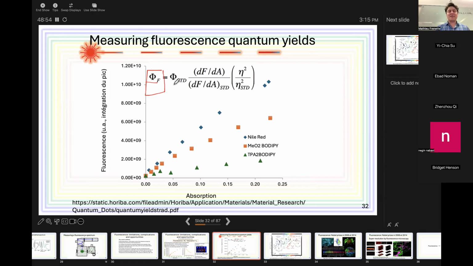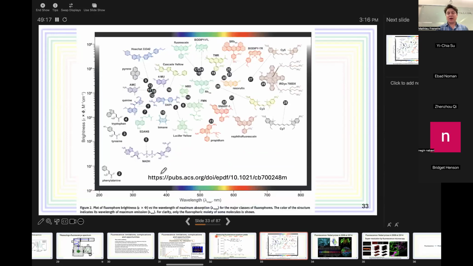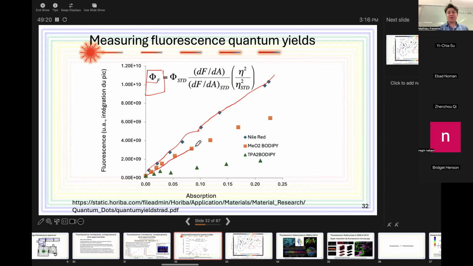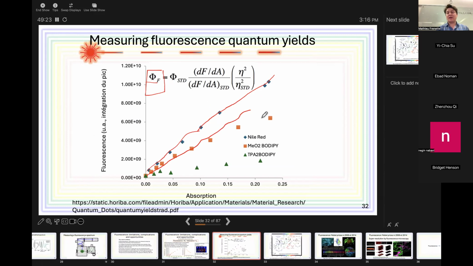So the quantum yield of fluorescence is related to a standard. You just basically measure your standard and your fluorescent molecule in the same environment. So, for example, the red here would be a fluorophore like this. It has a nice Stokes shift, so that's why it's linear. And then these BODIPYs are molecules that I made. They have a lot of reabsorption, so they're actually quite linear at first, but then they start deviating eventually. But basically, you compare the slope of these things, and the ratio of the slopes eventually gives you the quantum yield of fluorescence. And now you can say, in these conditions, at this temperature, on this day, at this hour, on this fluorimeter with these slit widths, I can say, okay, this is how this molecule fluoresces.